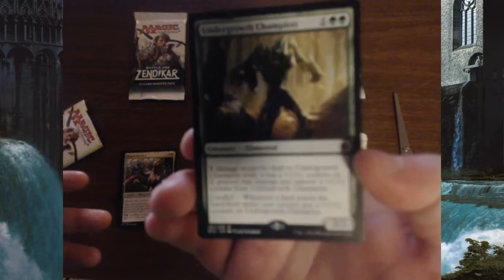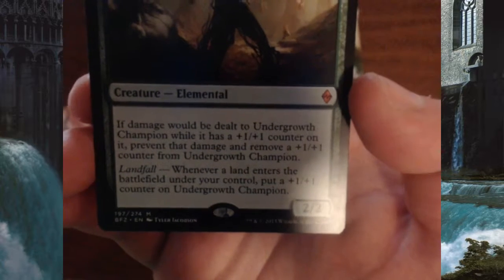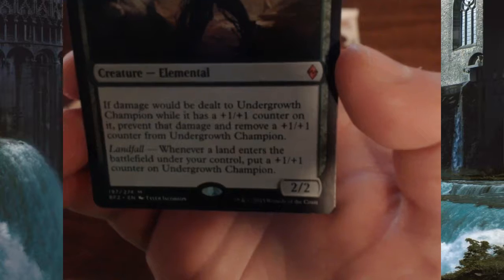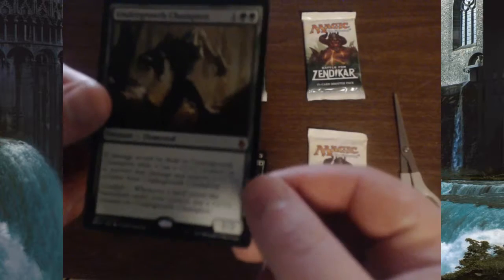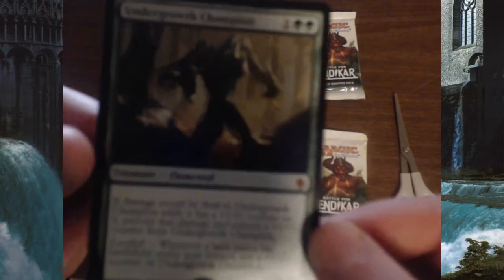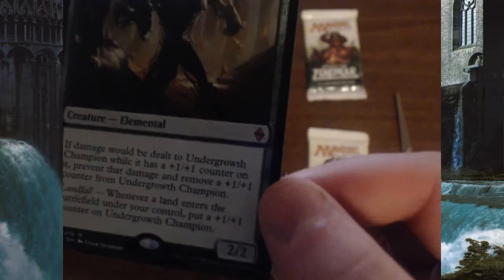Undergrowth Champion. If damage would be dealt to Undergrowth Champion, well, it has a +1/+1 counter. Basically, remove the counter and prevent the damage. Whenever a land enters the battlefield under your control, put a +1/+1 counter on him. So basically, so long as this guy is out and you are playing lands, focus. There we go. I mean, he's a 3-drop for a 2/2 with that ability. Yeah.